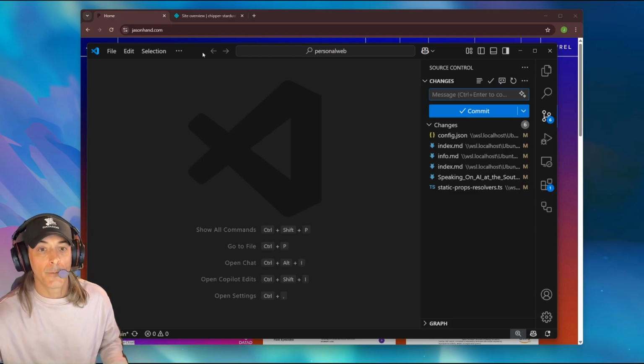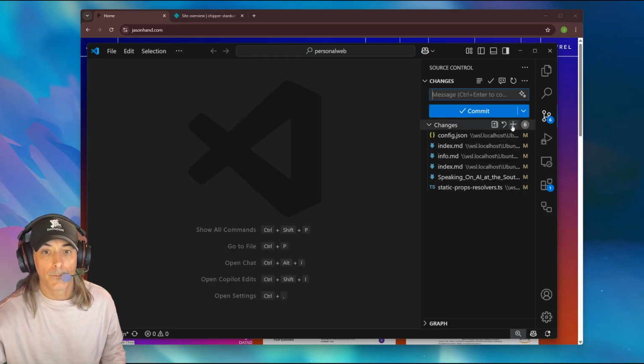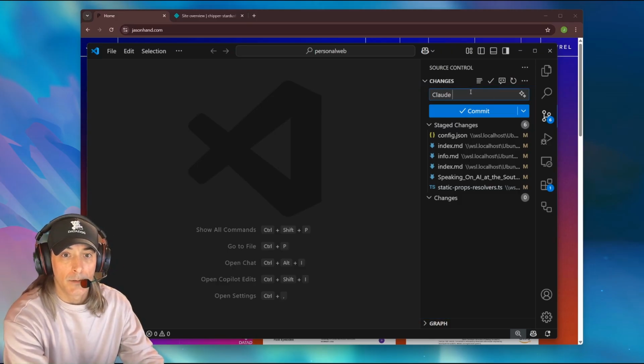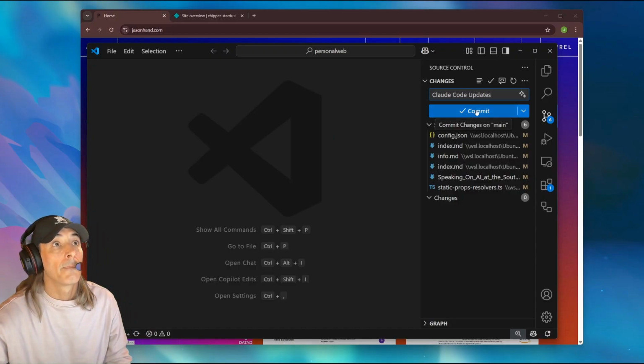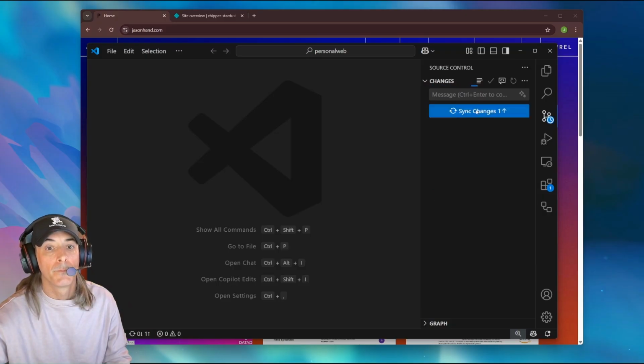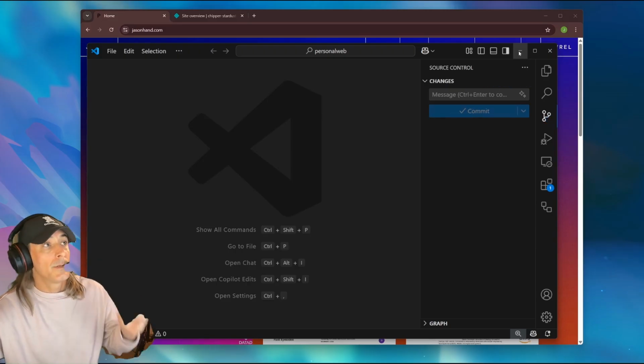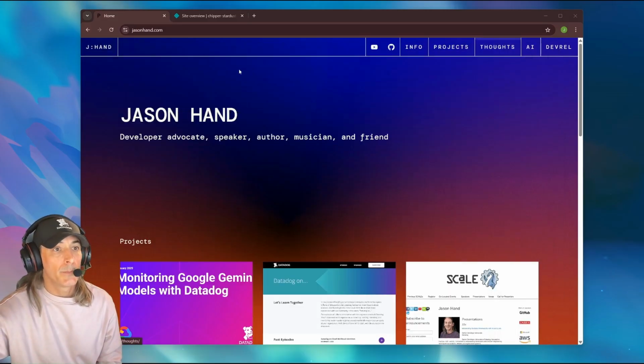It's not that hard for me to just commit new code. That's what we're going to do. And this is Claude code updates. All right, so code's been pushed out.